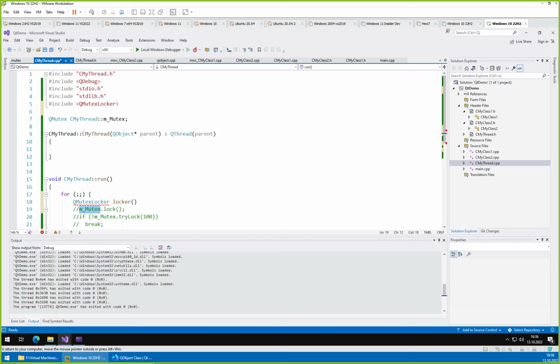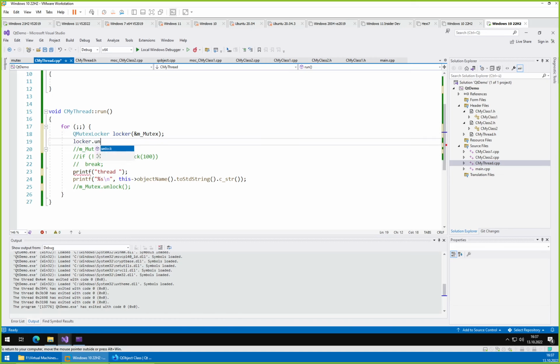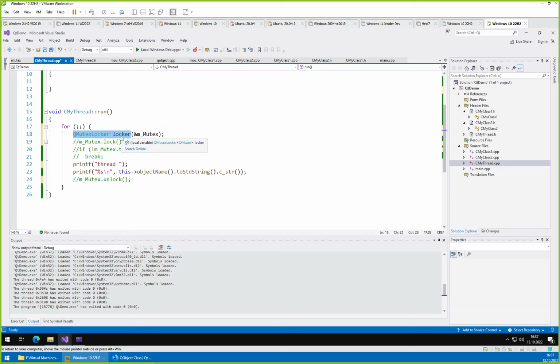The locker takes as argument a reference to our mutex, and basically what happens here is that the object is created here on the stack. It will automatically lock. You could, in principle, if you want, unlock it and later relock it, but the important feature is that whenever this thing goes out of scope, whether it being this break or the other break or the end of the loop body here, it will automatically do the unlock for you. So almost no matter what you do, you will not forget to unlock the thing.